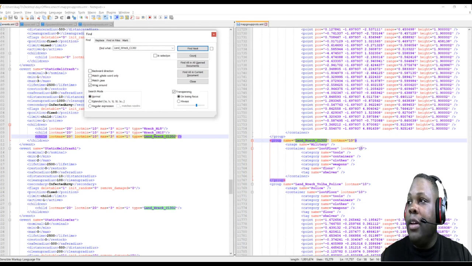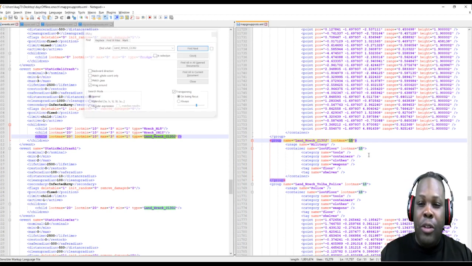And then the floor, because there's only the floor location, they put 10, so 10 of the 10 items that can spawn here will spawn here on the floor. Now, if we want to increase or decrease the amount of loot that spawns at the C130, then we just change these numbers.